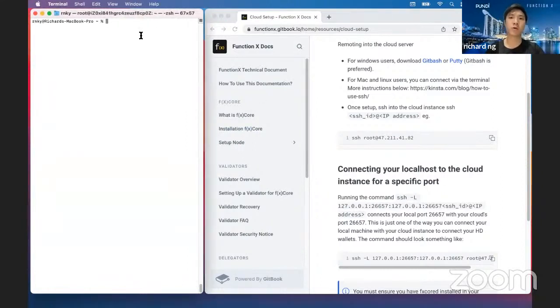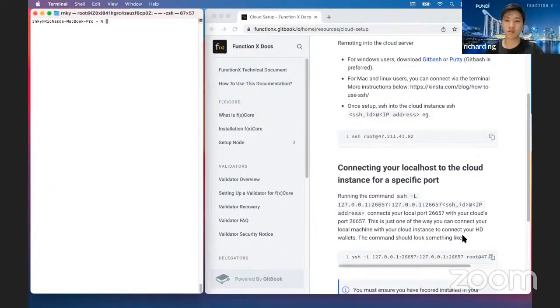If you are remoting into a remote server, that remote server wouldn't be able to have, say, Ledger Live installed. So I will use this forward remoting method. So let's just remote in.